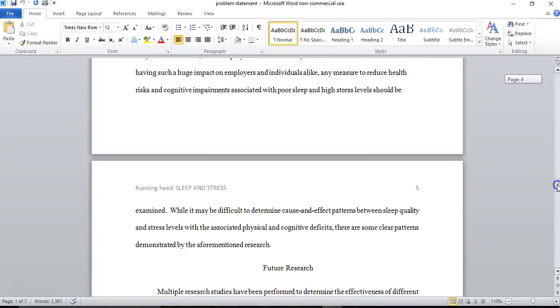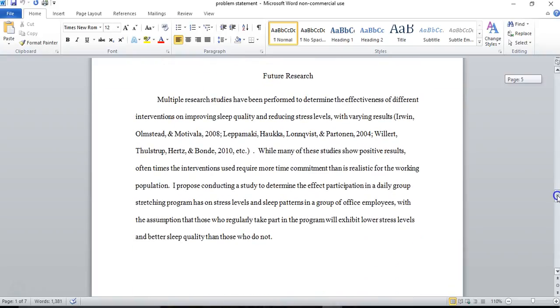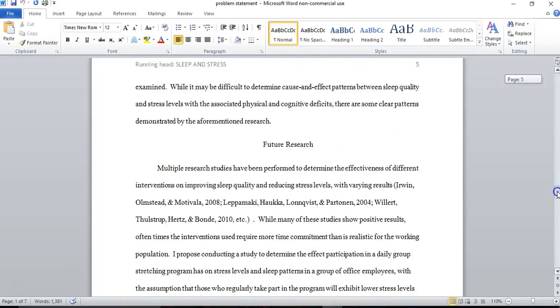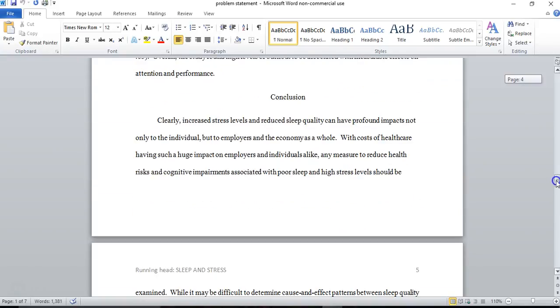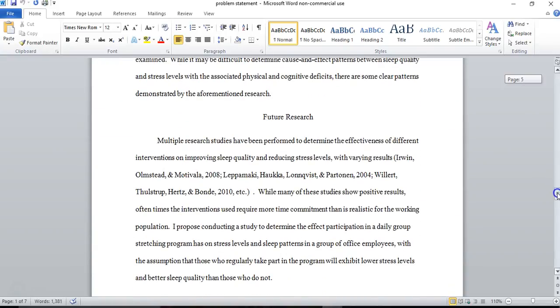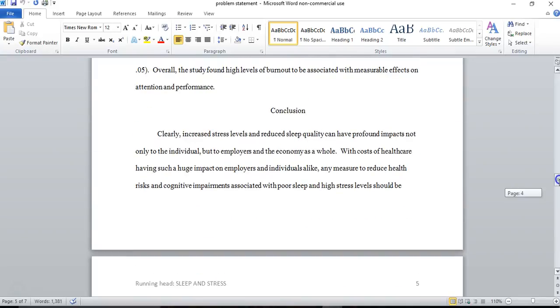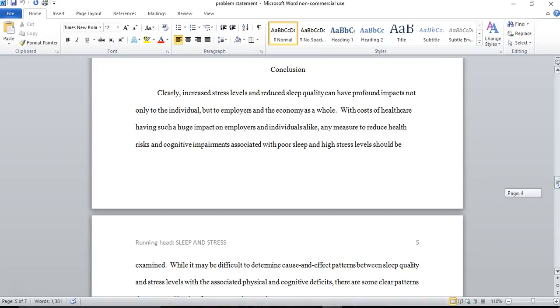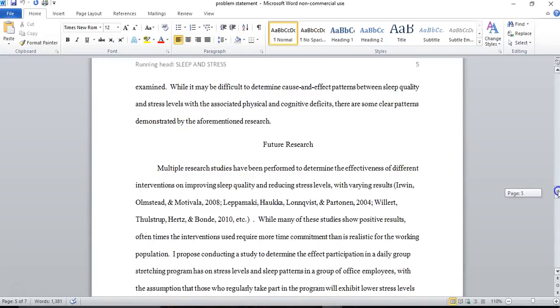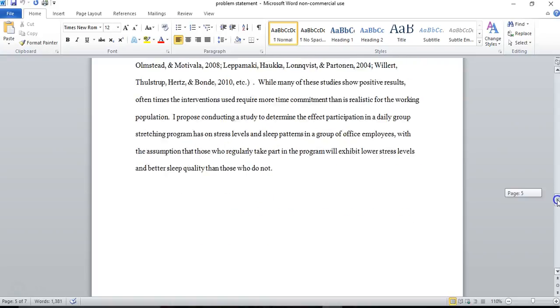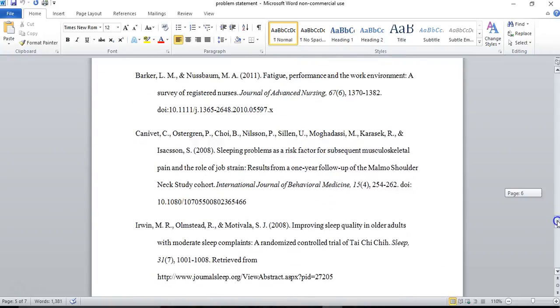Here, I have a conclusion and future research. You don't have to do that for your paper. You will do that for your final paper, so if you want to tackle this or start on a conclusion and future research, by all means go for it, and I'll look at it and comment, but I won't count anything in those sections towards your grade. If you'd like to put this stuff in, it would absolutely help you in the long run, and I'll take a peek at it and give you some comments. So I encourage you to do that, but you're not required. And then, of course, the reference list.